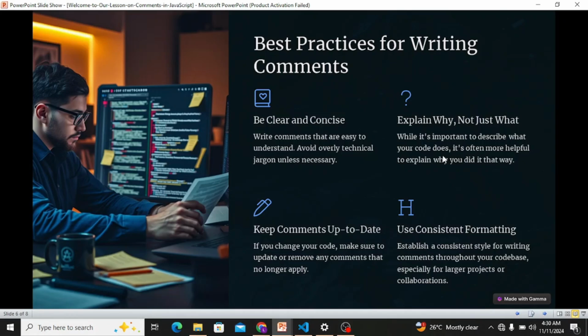Don't use single line comments today and multiple line comments tomorrow. That is extremely wrong. Your commenting should be consistent. If you want to stick to single line commenting, no problem, stick to it. If you want to stick to multiple line commenting, stick to it, but don't start clashing multiple line and single line, except you have to, except it's a must. That is when you can mix them together.